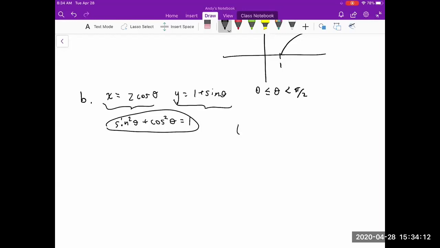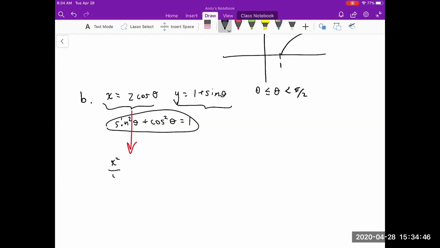you'd have to square 1 plus sine, and don't do that, because if you do that, you'll get 1 plus 2 sine plus sine squared. So the problem here is you still have this sine without the power 2. So instead what we're going to do is subtract 1 and then square both sides. But we'll see that right now. But first let's look at the x equation. For the x equation, actually divide by 2 and then square both sides, but whatever the case may be, you'll get this.